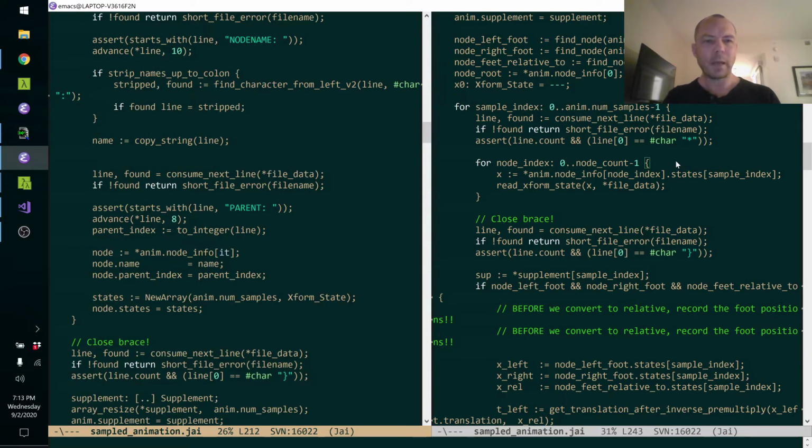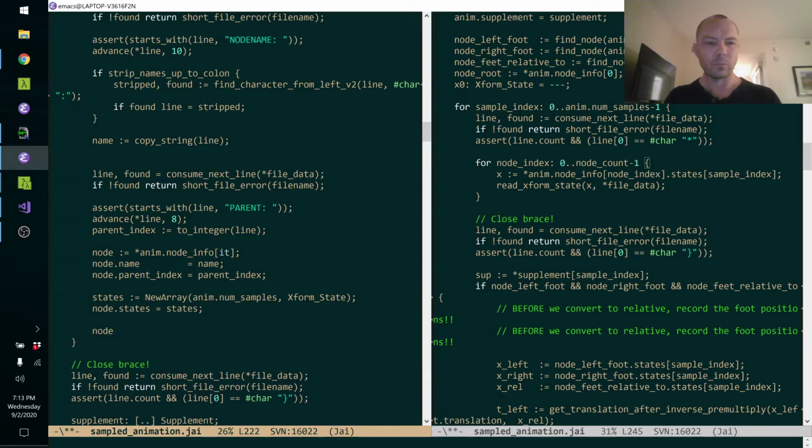We're going to make a backup of the data here. Because after we load it, we convert it so each node's data becomes relative to the parent node, which obviously we should have done in the file format, but whatever.